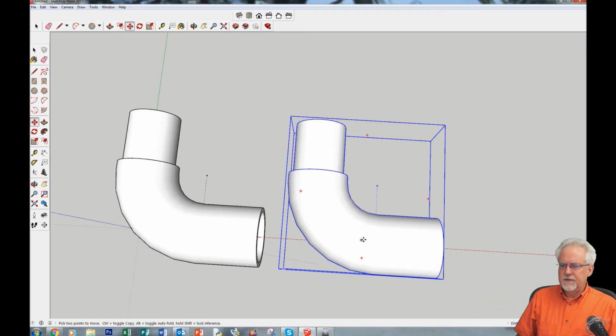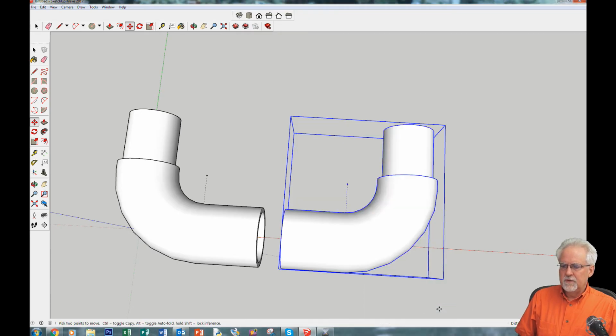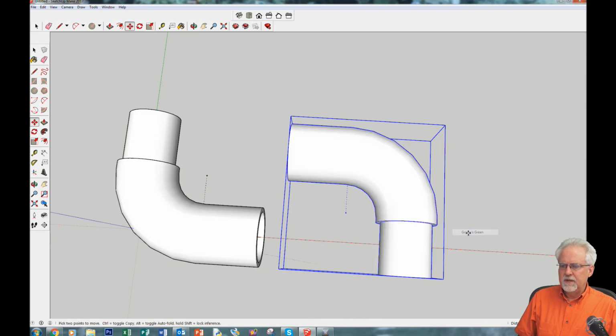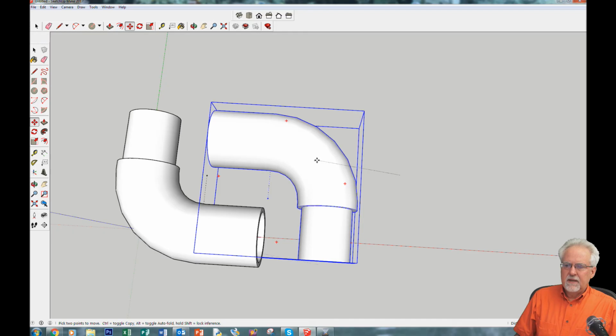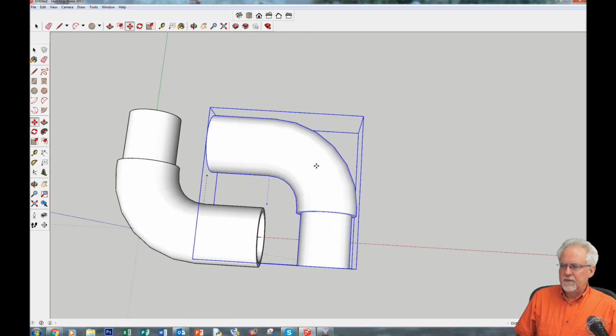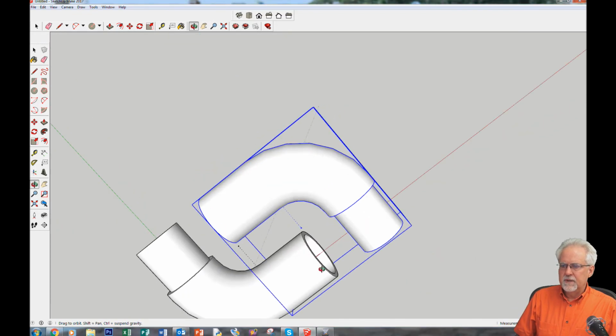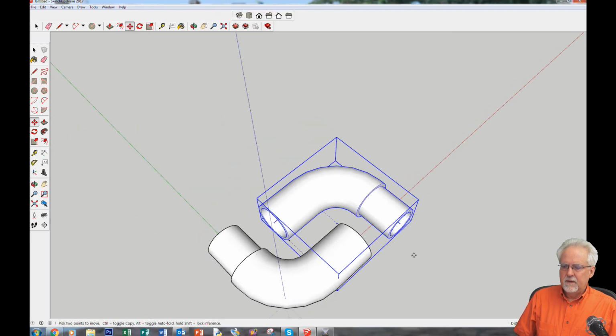So I want to kind of flip this thing around, so I'm going to right mouse click and I'm going to say flip along, the group's red, and then I'm going to right mouse click and say flip along, group's green, and now I've got something that I can kind of bring in and print these things a little bit closer together. Okay.